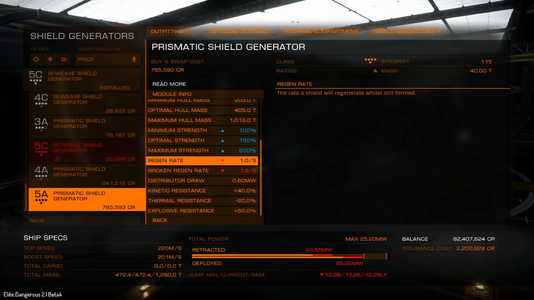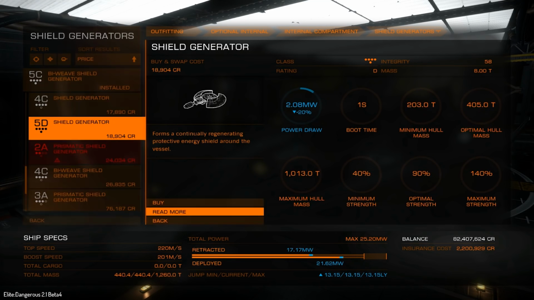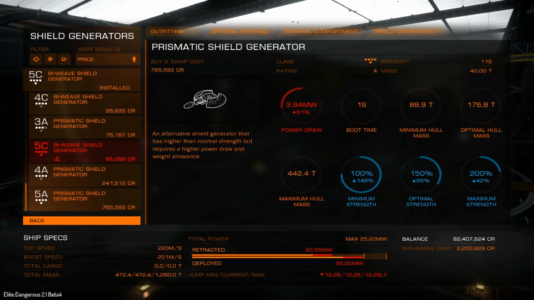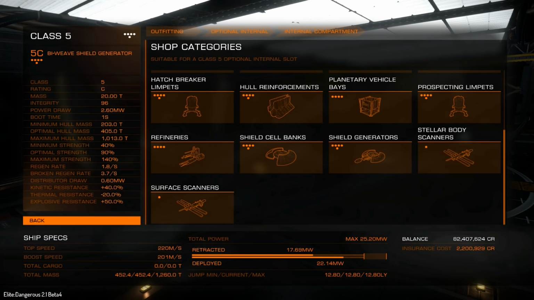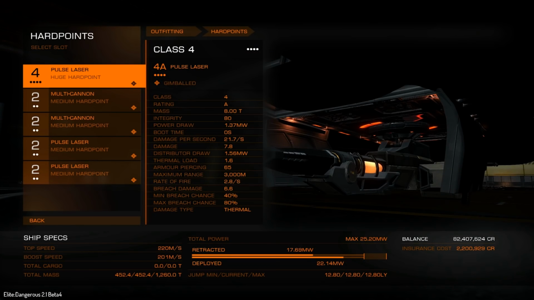So this is the best you can get for this ship, and it's only at a 1 recharge rate and a broken of 1.9, whereas even the standard at D has a higher broken of 2.5, and then the biweaves obviously are much better at recharging. So we're going to stay with the biweave for now, just because it doesn't really matter, we're just experimenting. But I also want to change my hard points up a little bit.